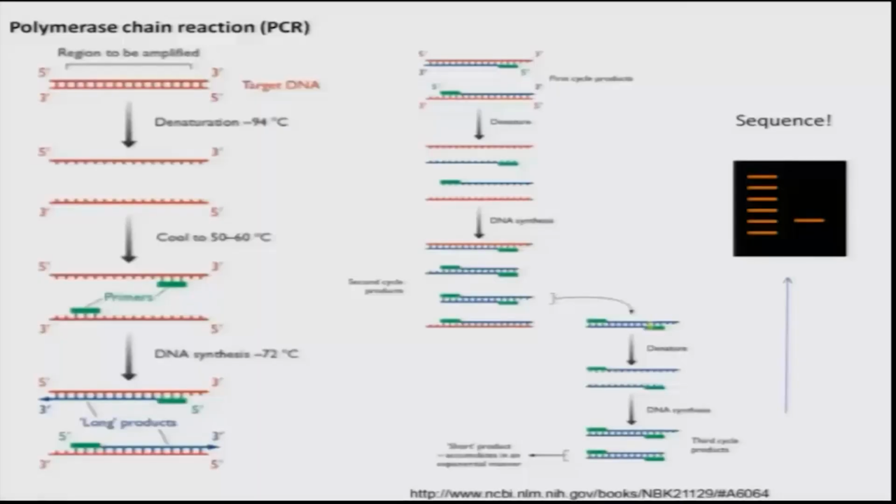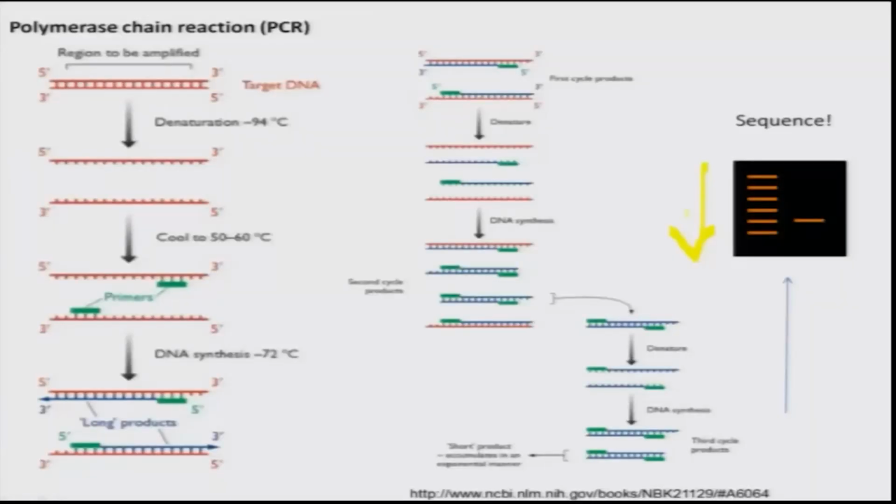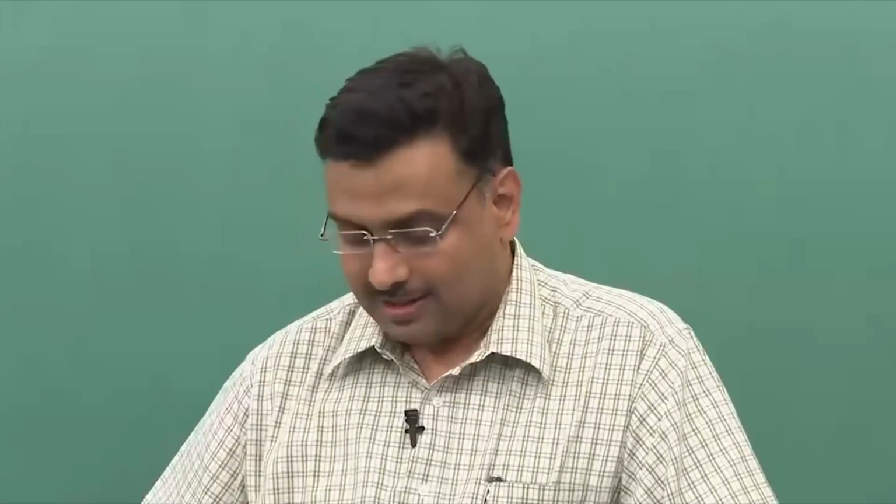So, at the end of that so called reaction, what you call the PCR reaction, you can test whether you are able to make millions of copies of a small segment of the DNA by running it in a gel. So, this is one way you can check the amplification, what you call the multiple copies of the DNA process. When you run it in a gel, you can separate the DNA fragments according to size, and then you can add a dye, and then you will be able to see them, right. That would tell you whether you are able to make these copies. So, that is one process by which you are able to make millions of copies of small segments. Depending on which gene you are looking at, you can choose different primer sets and you can make copies of that.